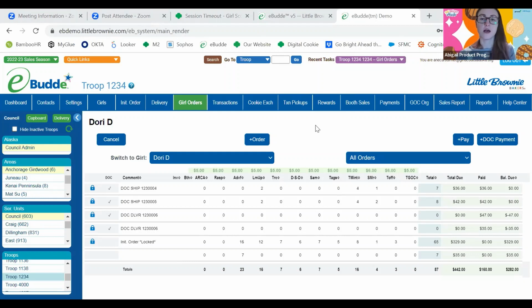In the past, Alaska and Hawaii have had a surcharge because it is extra expensive to ship to us up here. However, for the past few years, and it hasn't been well communicated, this year also, if a person in Alaska orders shipped cookies from a girl in Alaska, they will not pay that additional $5 shipping surcharge.